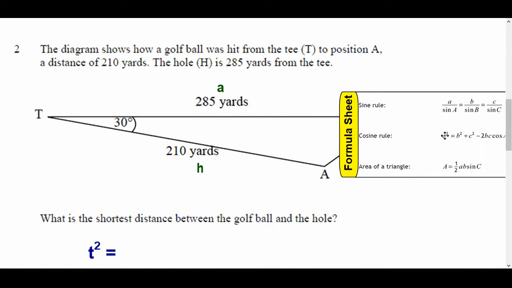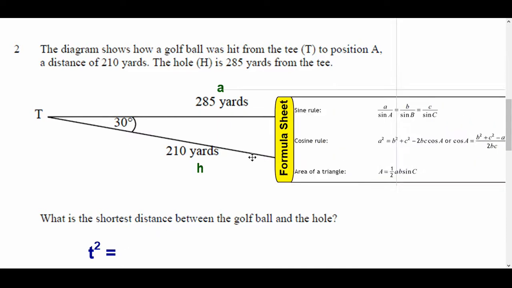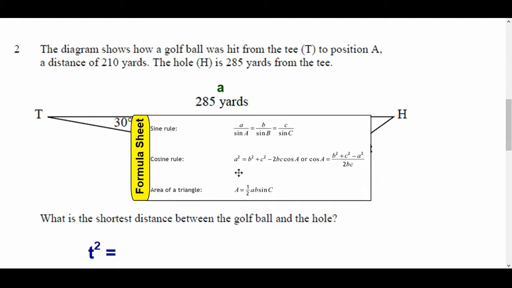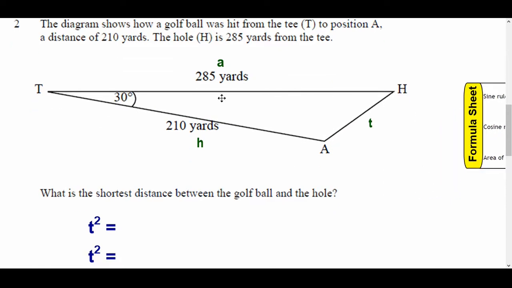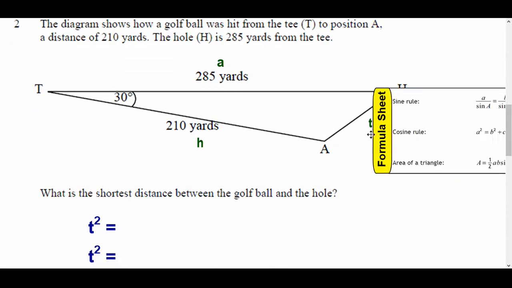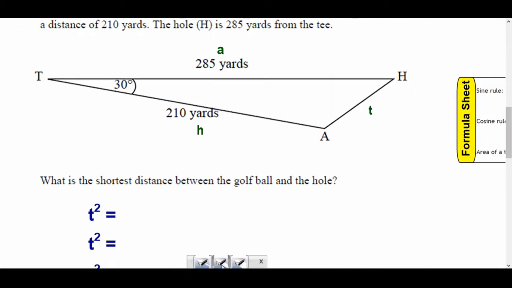Now, it starts with a squared equals, but we're trying to work out t, so we're going to start with t squared equals. What you should also notice in the formula sheet is you've got an a at the start and a capital A at the end. Then you've got bc here and bc there. So we're going to do the same thing, but with our letters. Instead of using B and C, I'm going to use A and H. So you'll see it here: a squared plus h squared, and then minus 2 times AH, and then cos of capital T.